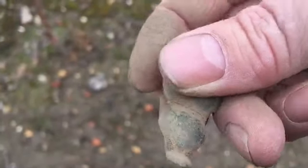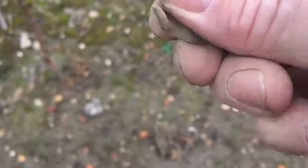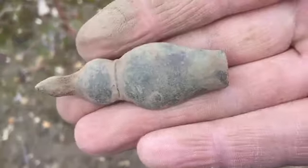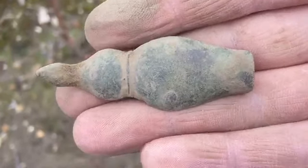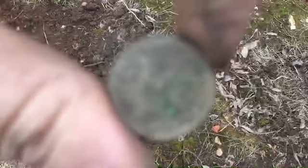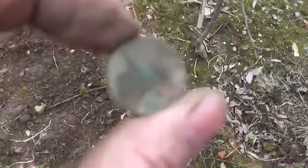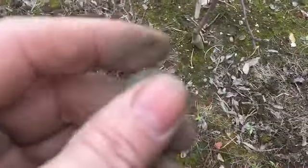Interesting. Is there a face on it or anything? Oh, I don't know. We'll have a look when we get back to the ranch. Another little coin, farthing size. It's quite battered, that one by the looks of it. That one might be quite old. It will clean up. There's an identifying marker of 2 underneath all of that crud, and we will get to it back at the ranch.